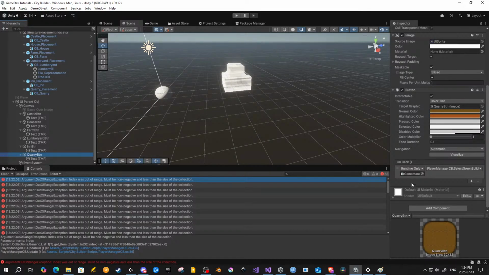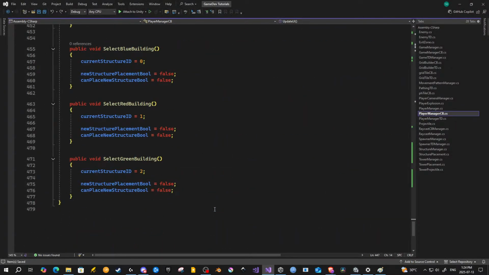Oh, hold on. Now that I've added new buttons, I need to add some more.